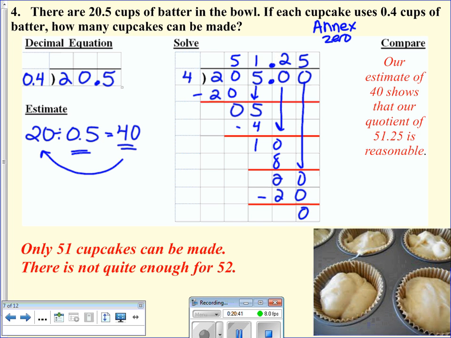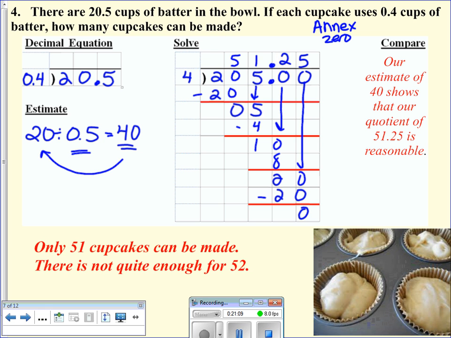On your homework, you should show the decimal equation. Stop packing up, please. You should show your estimation. Rewrite your new decimal equation, because if you're drawing arrows and swooping, then you've got two decimals and it gets confusing. Don't be lazy bones. Rewrite your new equation. Be sure to connect your estimation to your quotient. And then make sure that you are answering the question that they're asking you.